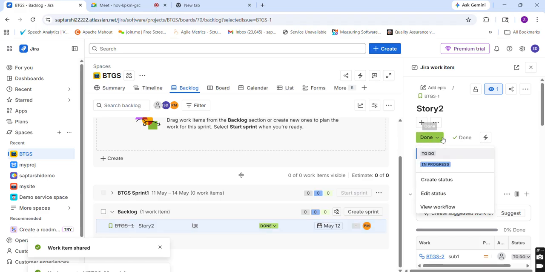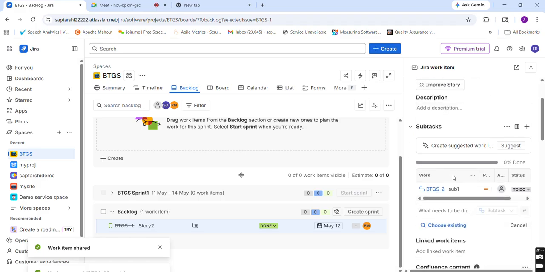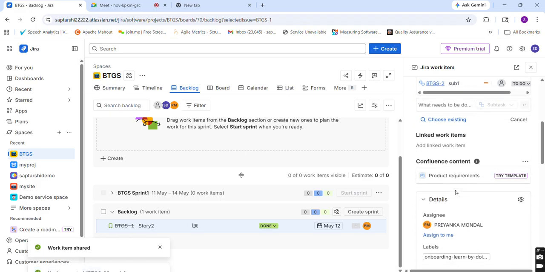She has different statuses she can move to, either in progress, create status, edit status, or to do list. Done is only used when we go for the definition of done. The definition of done means she has done everything and doesn't have anything to change. Now for example, after Priyanka has done her task, a new CR has come, and she needs to add the new CR.